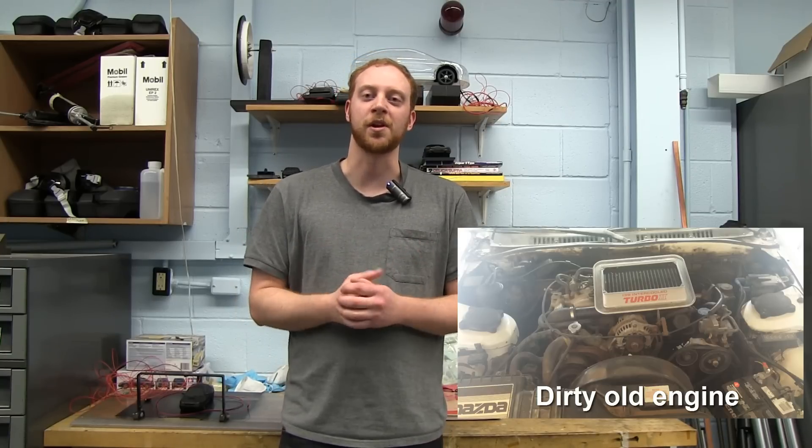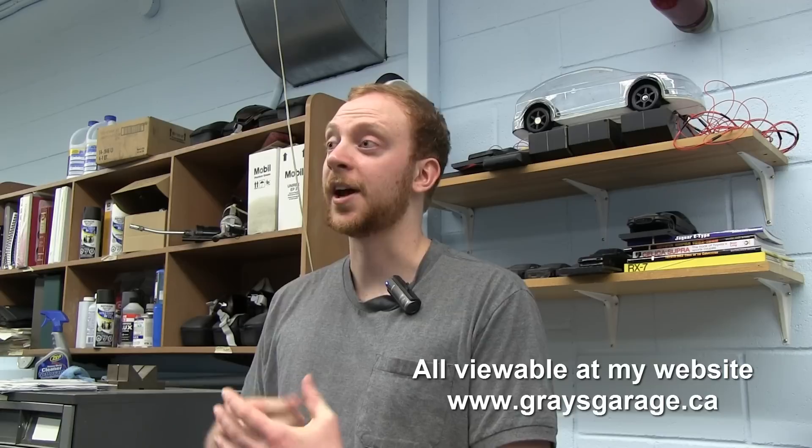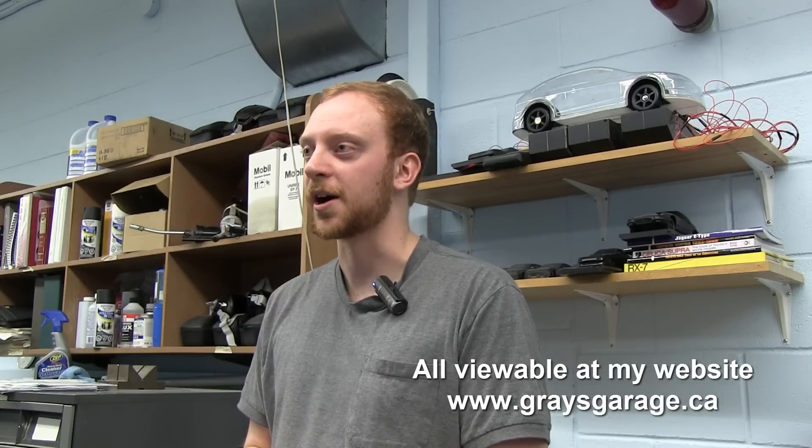I'm putting together a project here. I'm a poor student, so I'm reaching out to the community to restore this beautiful car. My plan is to put together a list of tutorials on all the work I do. I've put together some before for my Toyota MR2, but I'd like to do it again since I have more experience now with this RX7.